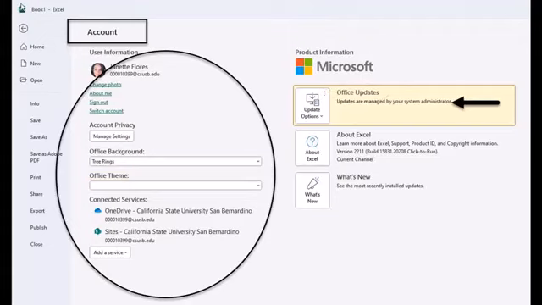Now, when you are on the Home tab, you'll notice that there's various templates that have already been created for us to use. You can scroll down the templates. So if I wanted to use a business one, I would just click the Business tab. You can search additional online templates. But for the purpose of this demonstration, I am going to select the blank workbook. I would definitely encourage you to explore the various templates available to you.